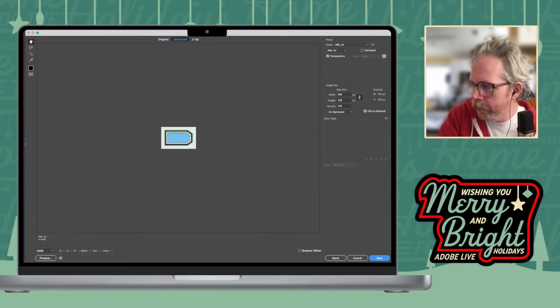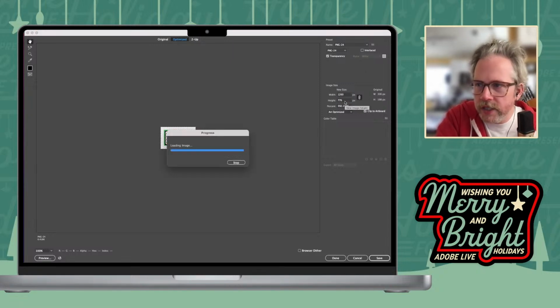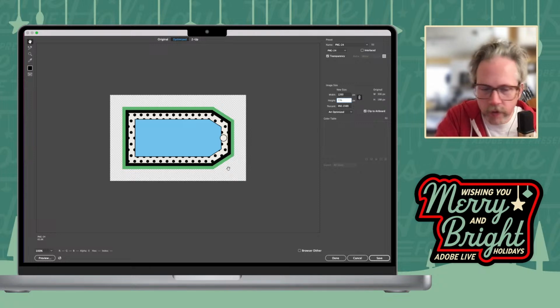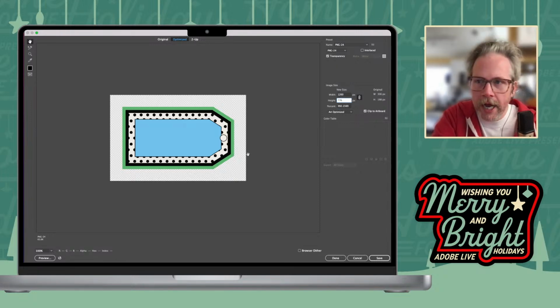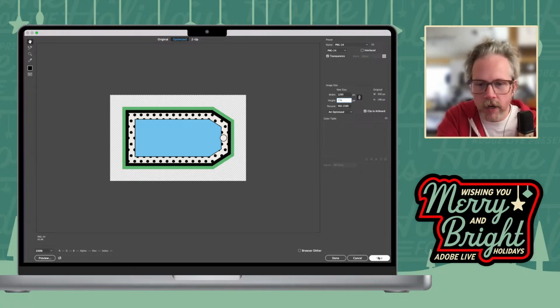saving for web, and you can see here that I can choose what size I want. I want a 1200 width. So I'm going to increase this size up to something like that, and I can get rid of the background. So this is perfect for exporting into Express if that's something you want to do. So I'm going to export this at 1200 into Express. I did 1200 because I want to print this eventually, and I think it would be nice to keep it at a large size so it's nice and crisp if I decide to do that. But you can see that it grabbed only what was in that artboard and only the layer I had visible, which is exactly what I want.